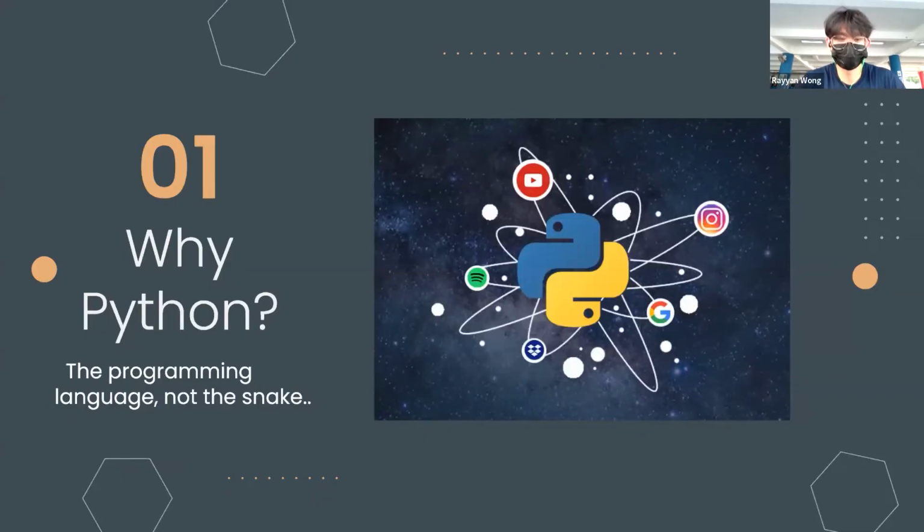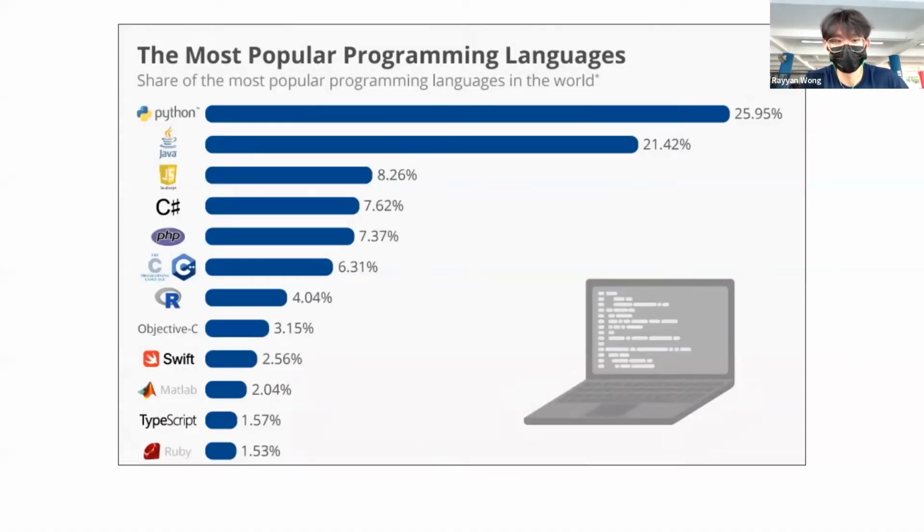So you might be wondering, why would you want to choose Python over so many other languages? Well, right now, Python is one of the most popular languages in the world, and part of it is because it has such easy and beginner-friendly syntax. And why do I say that? If you experience it through the workshop, you'll realize that Python is really similar to the English language, and it's very straightforward, and you will be able to understand it very easily.